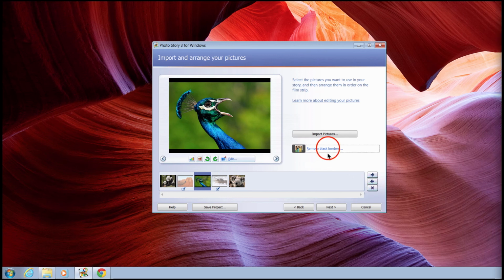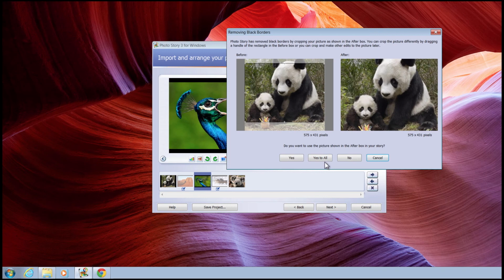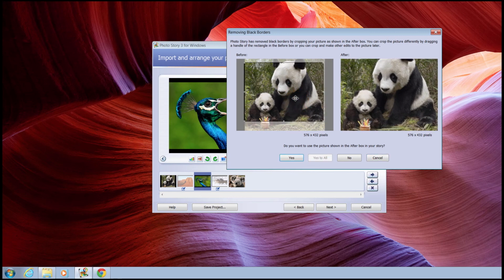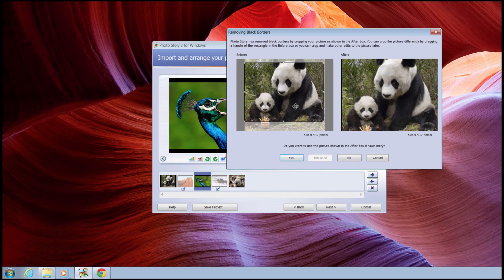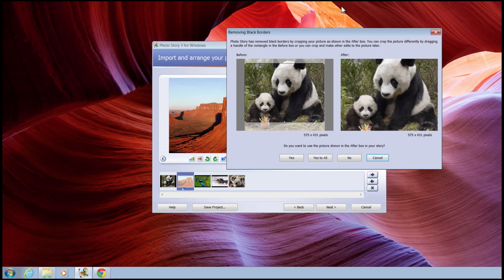When you click Remove Black Borders, Photo Story analyzes your pictures and gives you recommendations. It shows you before and after removing the borders from your pictures. Essentially, if you look at it closely, this is just a cropping action, excluding the borders from your images. So this rectangle can be removed or adjusted just like a cropping rectangle. But sometimes, by removing black borders, you may lose important parts of your picture. So it would be up to you to proceed with Remove Black Borders option.